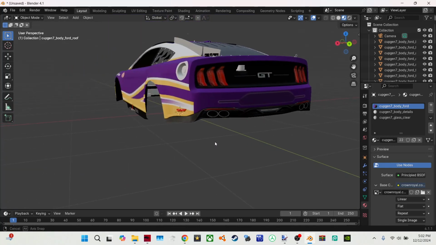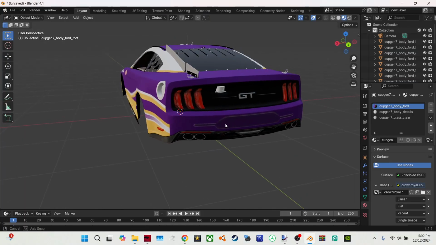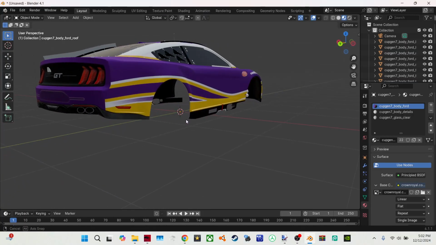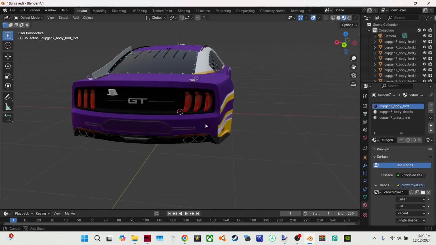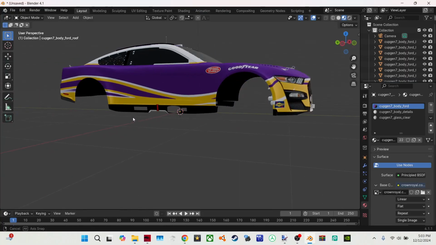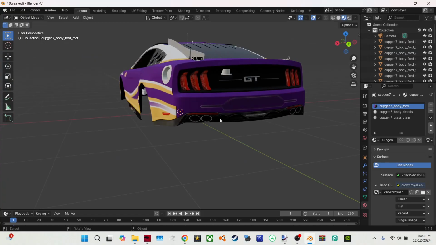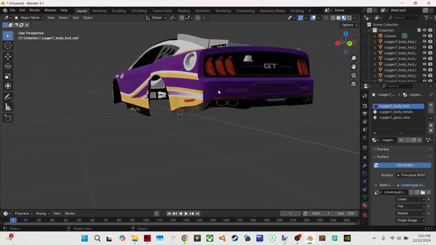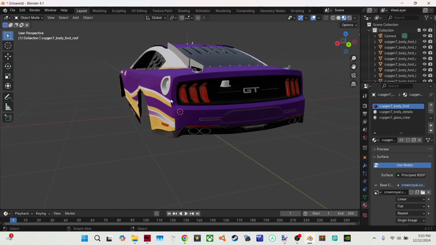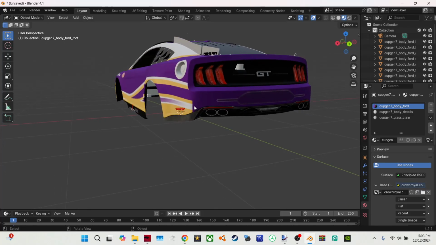Arguably, the hardest part, in my opinion, is getting the rear end to line up, which I think we've got it close, if not 100% perfect. So, what I'm going to be doing on the back is a white trim into the grill. I'm going to be doing this yellow all the way across. And then this yellow is going to go into the trim, like for the rear bumper. The white's going to extend all the way across.